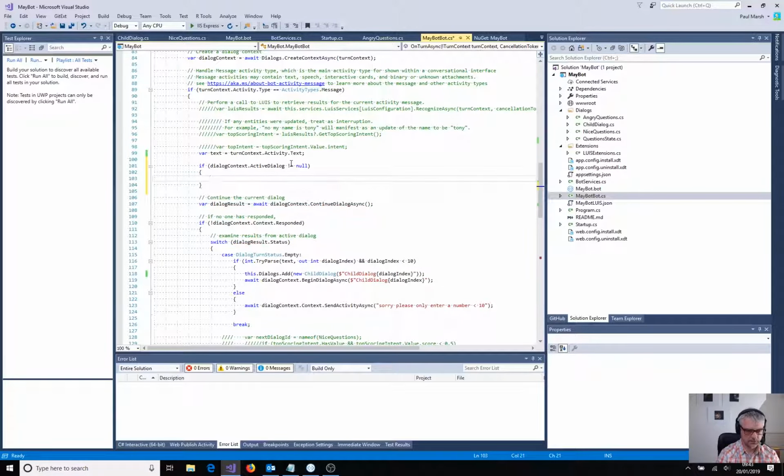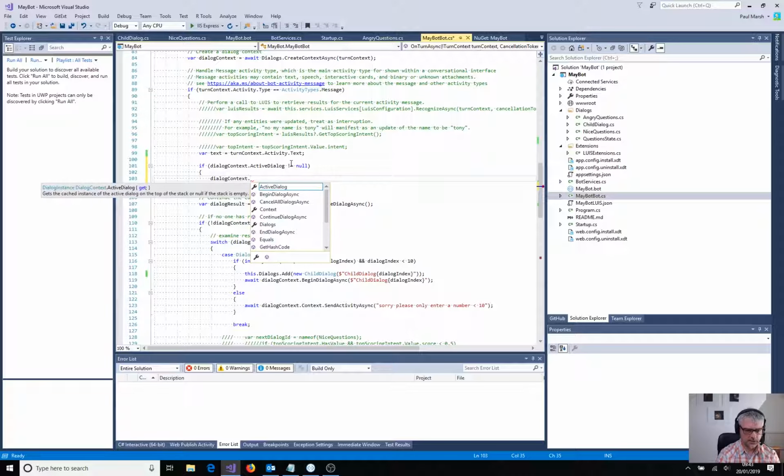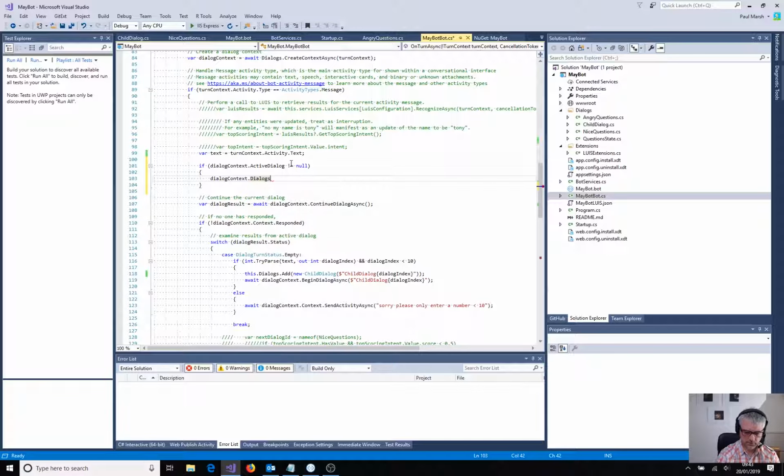then we can do... I can't type new keywords, giving me trouble. Active dialog, what are we going to do? Dialogs. Oh, no, sorry, that's completely wrong. We're going to do this dialogs dot find the dialog context active dialog .id.